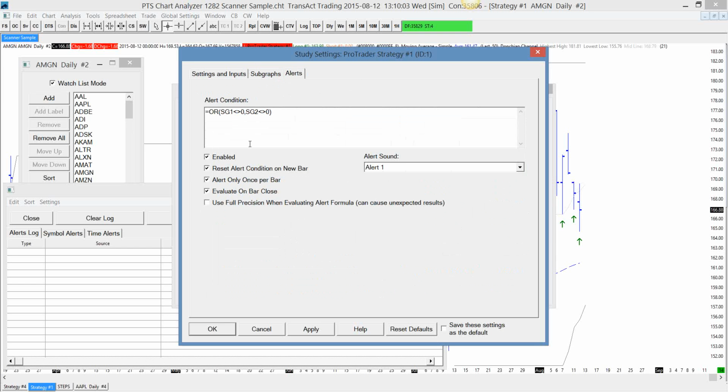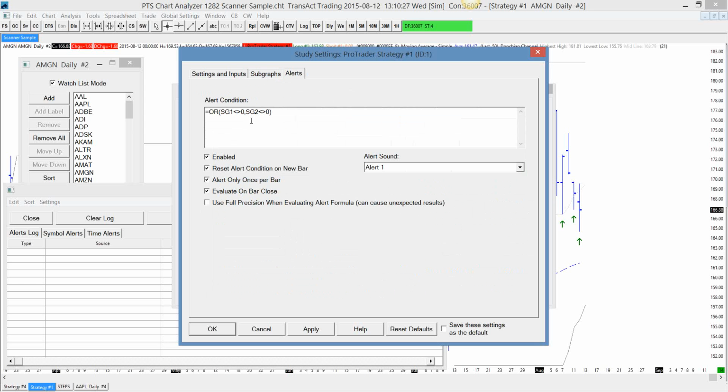What the formula is saying is that if we have either a green arrow or a red arrow, it sounds an alert, and that alert is going to allow us to run our scanner. This is kind of technical, but it's the procedure and it's very simple.